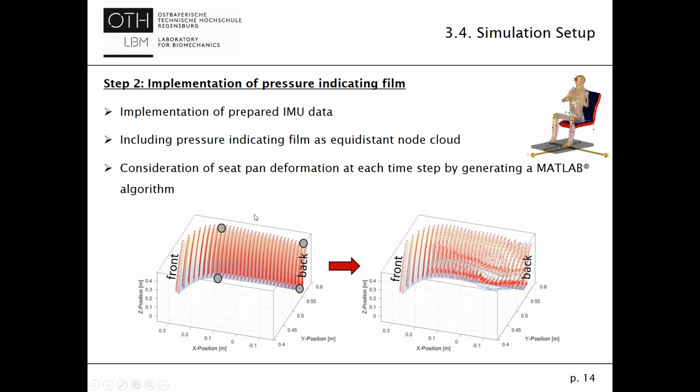We have those vertices on the chair to find a plane on the seat pan and the corresponding normal direction thereof. And now the deformation can be computed according to the linear relation, which I told you before, in direction of this normal direction. And then we have in the right figure here the deformed surface and the new normal directions of the surface.